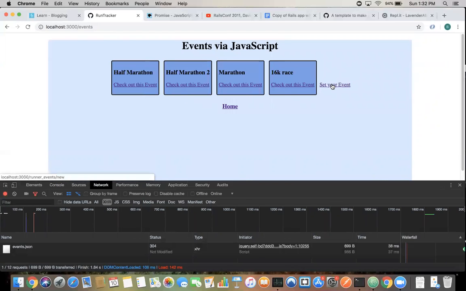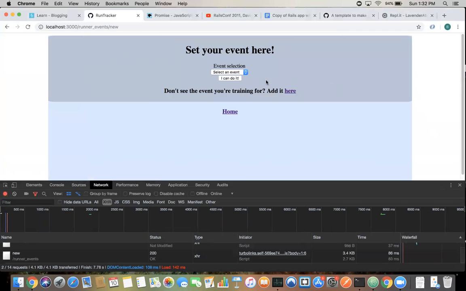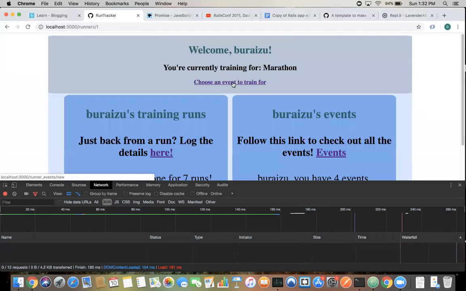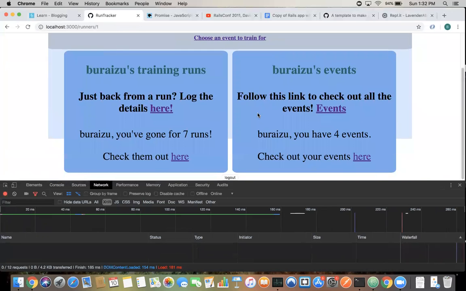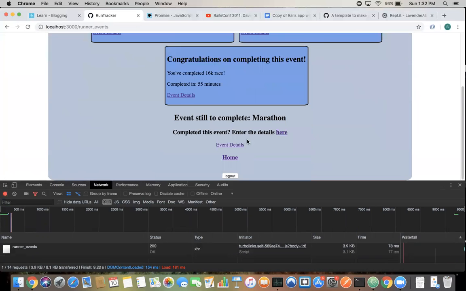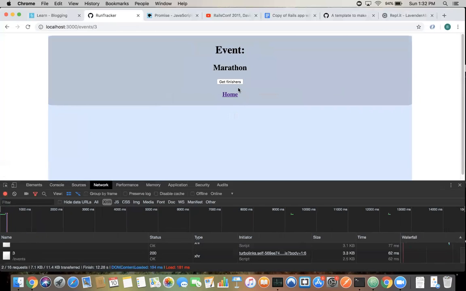And if we want to actually set one of these for our event, we can go ahead and click that here, and we can grab any one of these and set that up, and now it shows what we're training for. And we can go ahead and complete that event here when we're ready if we want.